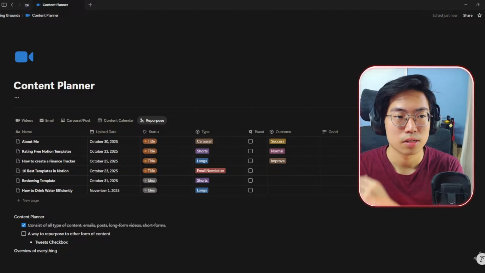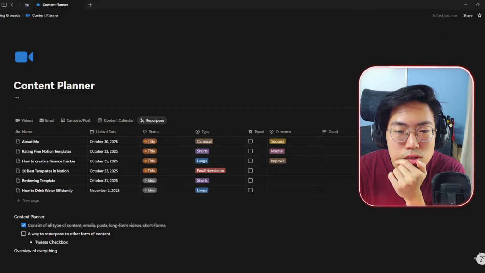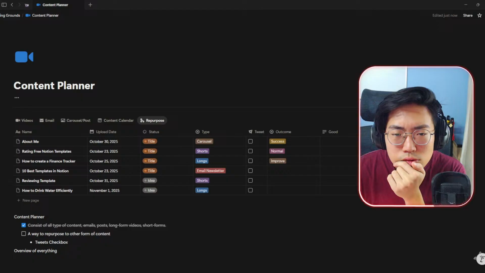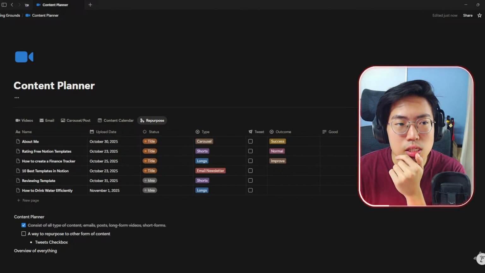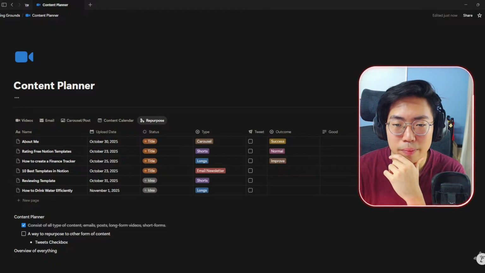Content planner. Oh, they organize it based on platforms, which actually makes sense too, to be fair.